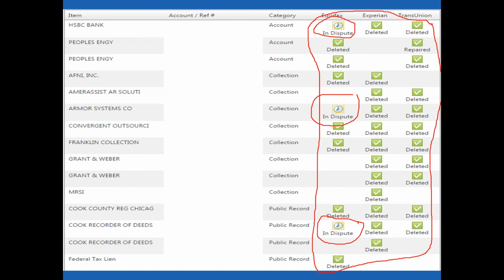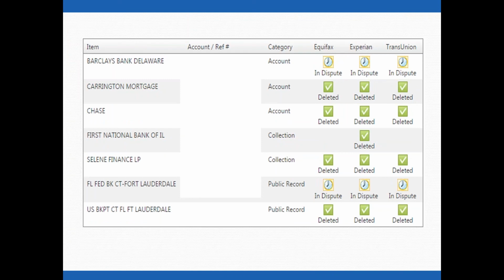Your credit scores are going to jump rapidly from this right here. You're going to see a huge increase in your scores after getting these types of things removed. As you can see, this right here is still in dispute, but look at all the other ones that are deleted, deleted, deleted, deleted, deleted. This is very impactful to your credit score, going from having 7 total derogatories down to only 2 remaining, because this is still remaining and this is still remaining. And those are the 3 bureaus, as you can see. Look at that. That's 5 out of 7 removed.